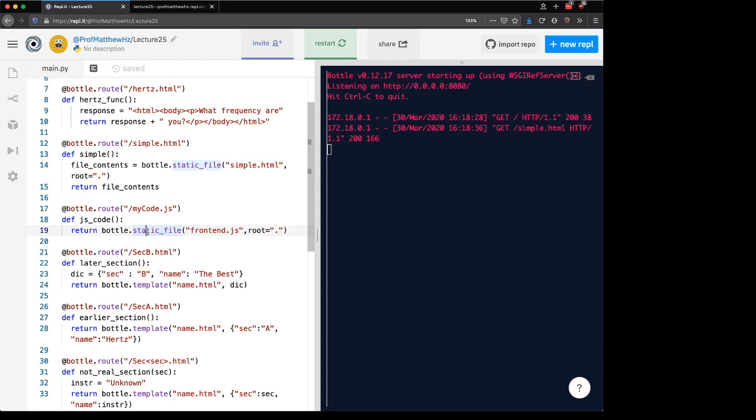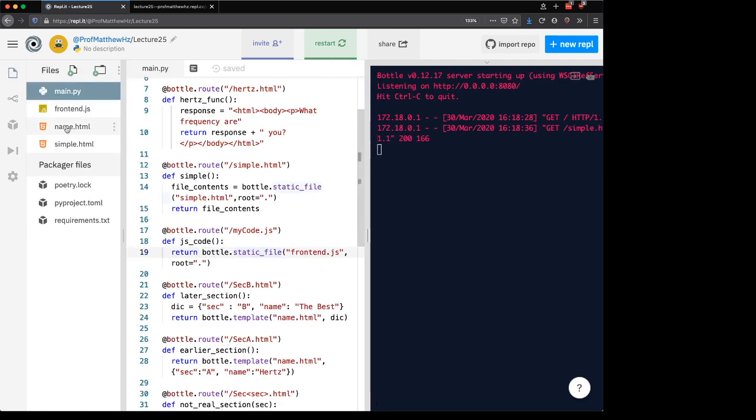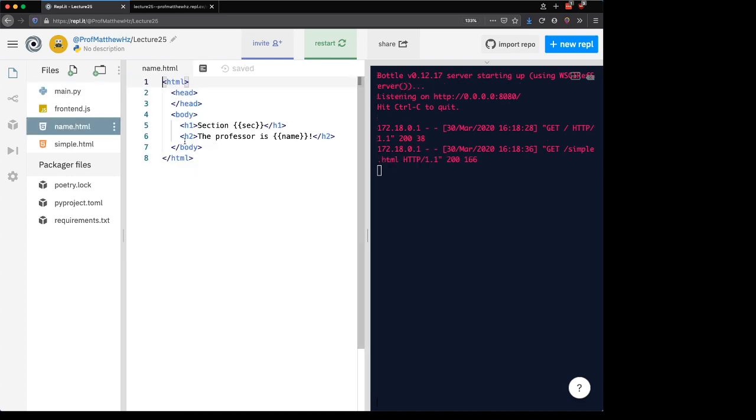So there are other things that we can do that are a little bit fancier. So one thing we can do, for instance, is suppose I've got this file named.html. And what I want to do is talk about the different sections of, say, 115. So now, for this semester, there are 2 sections of 115.